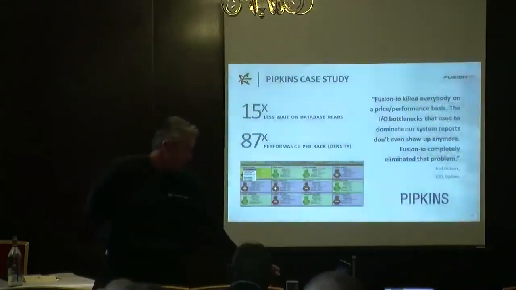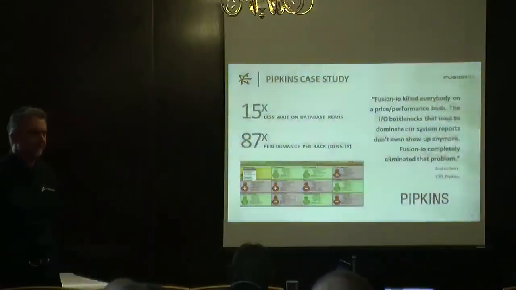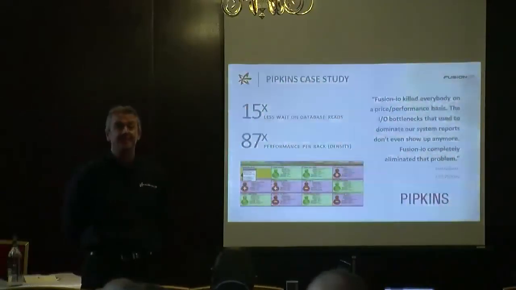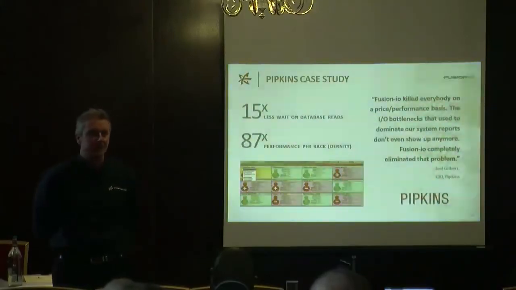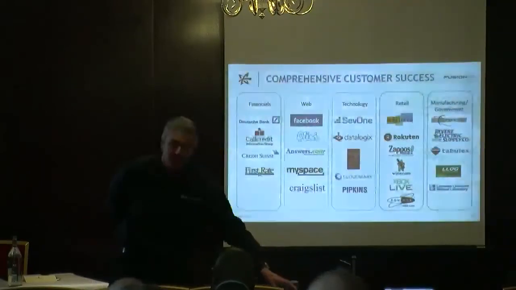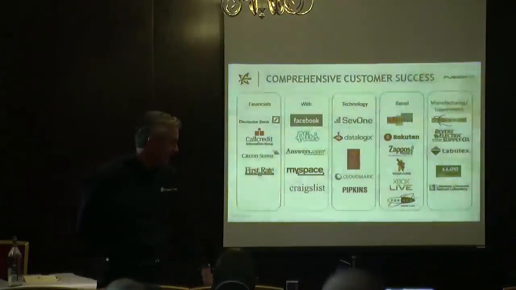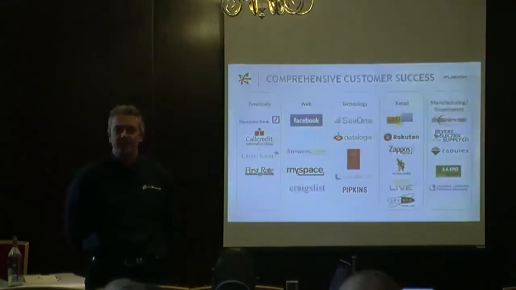There's more of these, 15 times less wait on random reads from a database. Very easily achieved. All the I/O bottlenecks in that infrastructure just disappeared by doing a simple relocation of this pain point from where it was onto our technology. So you can come talk to us at the stand and we'll talk to you about perhaps use cases that are of interest to yourself specifically. Or you can hit our website and see the case studies that might be relevant to the sort of architectures you have in mind as well.